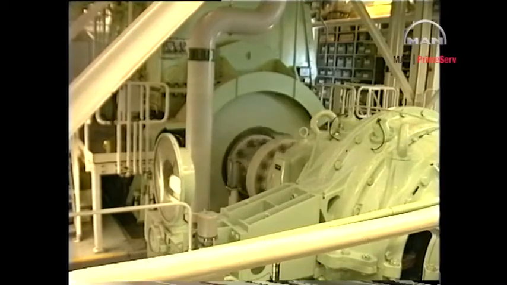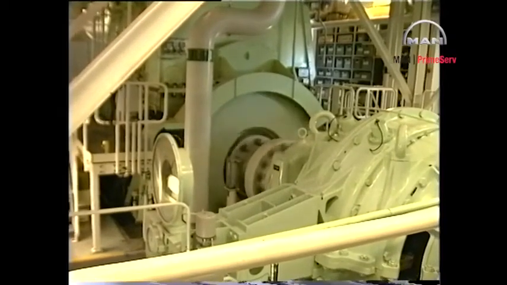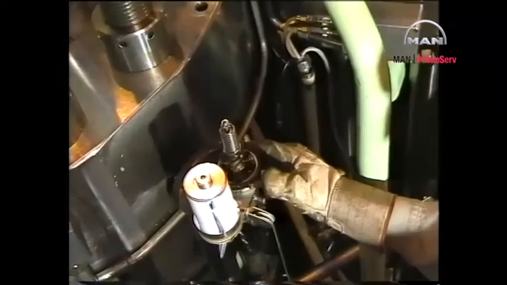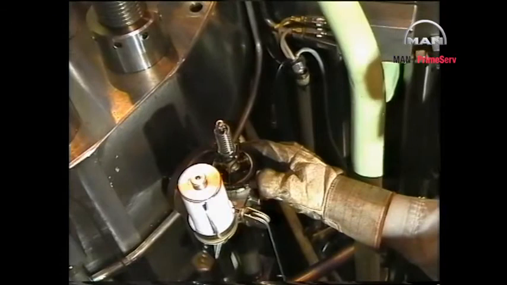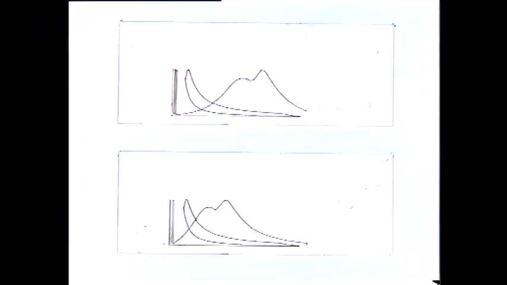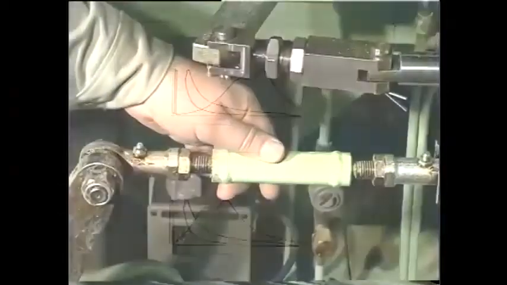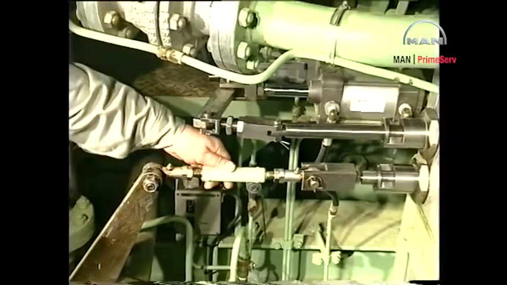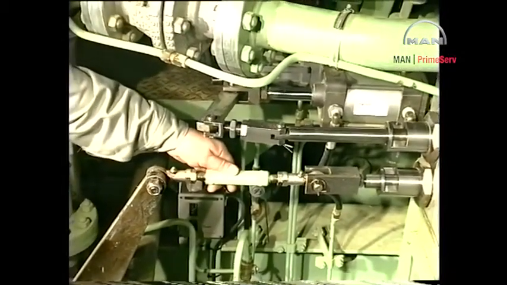Start the engine and run it up to a load corresponding to the brake point load, and hereafter to 100% MCR load. Use the indicator drive or PMI system to adjust the load so that it corresponds to the brake point load and 100% MCR load. Note down the fuel pump indexes. The mean indicated pressure of the individual cylinders must not deviate more than 0.5 bar. If the deviation is larger than 0.5 bar, adjust the load distribution on the fuel index rack of the individual cylinders.